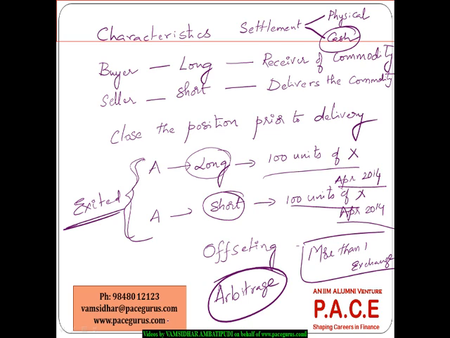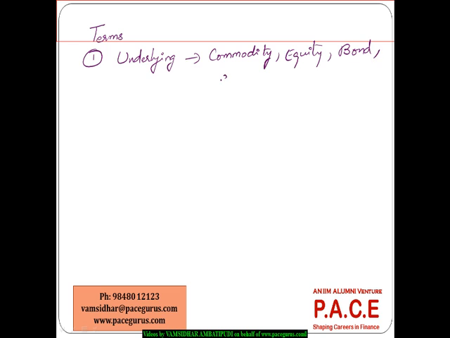So just to quickly reiterate some of the important aspects of a futures contract, whenever a futures contract is specified, some important terms that we need to understand. What is the underlying? In this case, it could be very well a commodity, any kind of a commodity, or probably today we see equity futures, bond futures, currency futures, index futures, interest rate futures and what not. There are various underlyings on which the futures can very well be created.